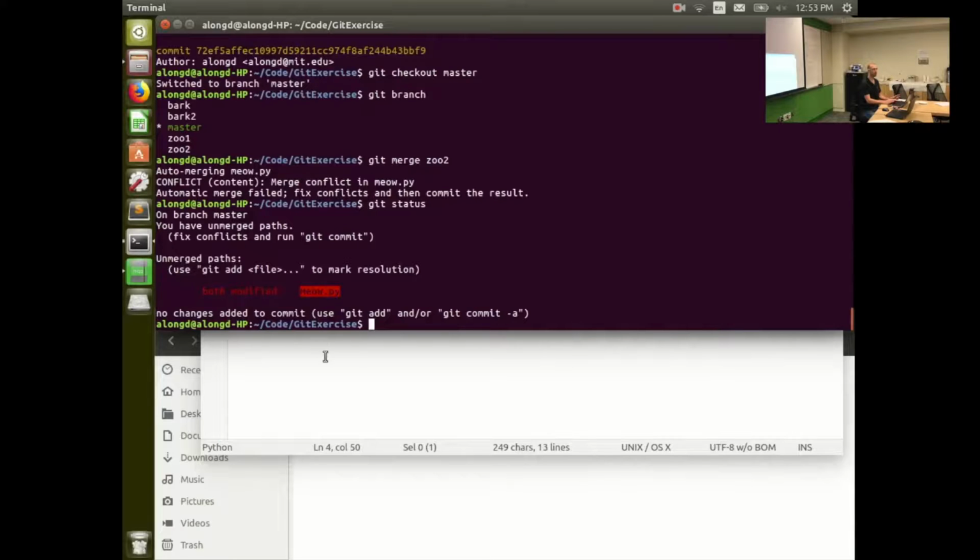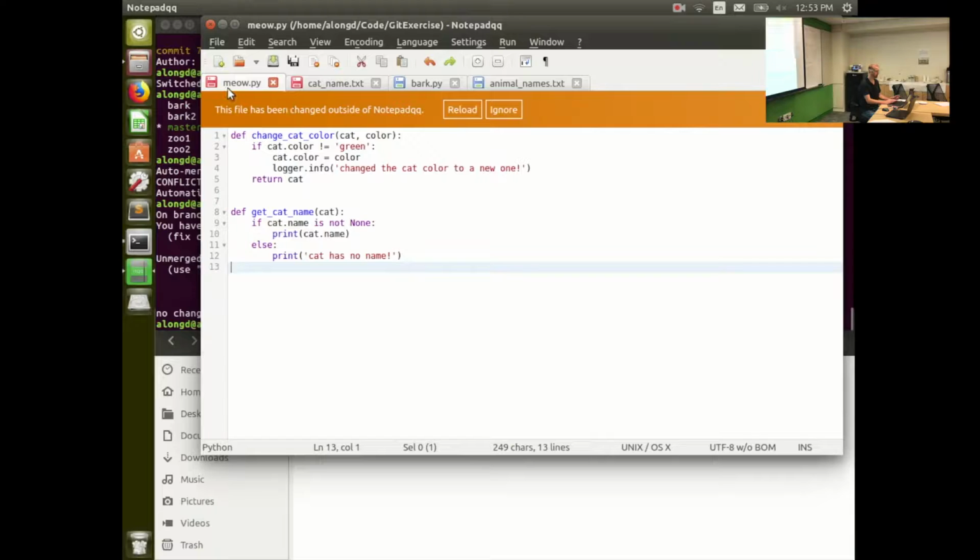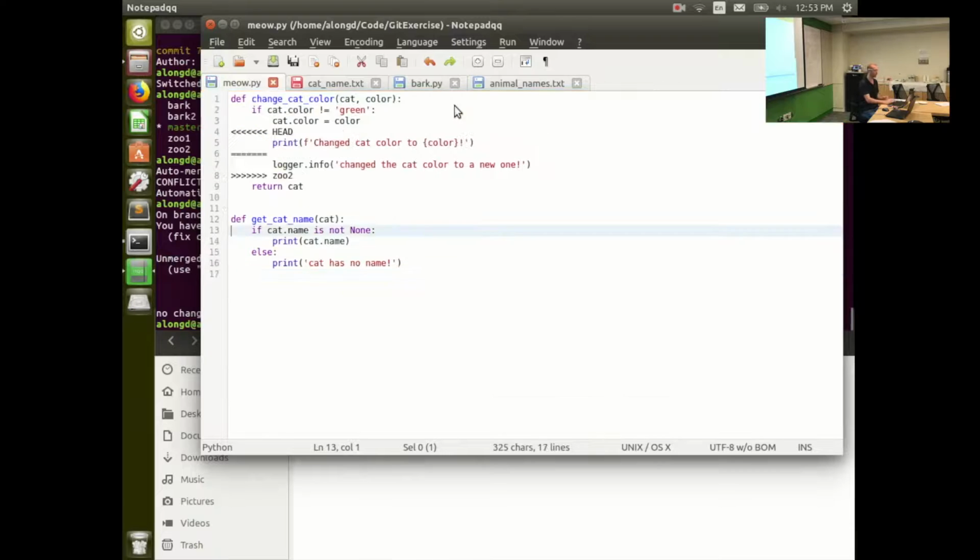I want to really see the file. Let's see, and Git helps us and marks meow.py, the file that has a conflict, or several files that will have a conflict, and Git will add some annotations to mark the conflict. I'm reloading the file, and you see that these annotations were added by Git. It tells us that the HEAD, which means the latest commit on the master branch before we're trying to merge and add stuff onto it, had that line. So someone already changed it before I did. Then I made a different change.